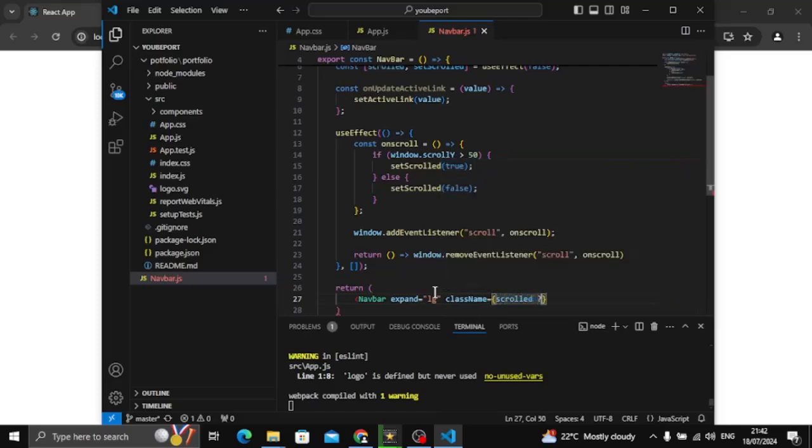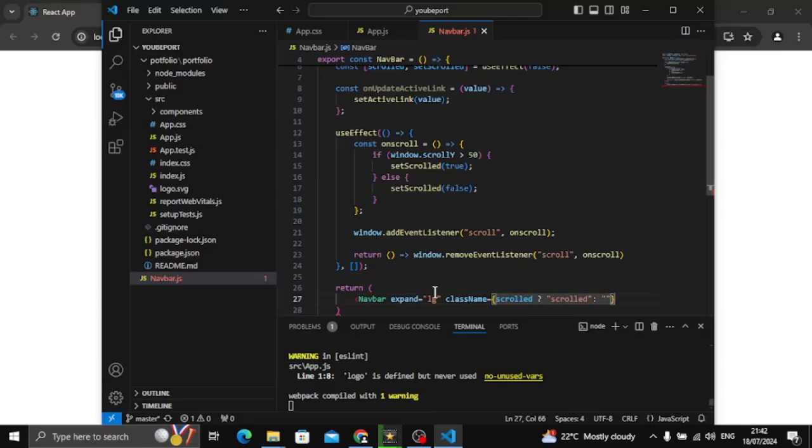If it's scrolled, then we give it the name scrolled, or else if it's false, then we return an empty string.